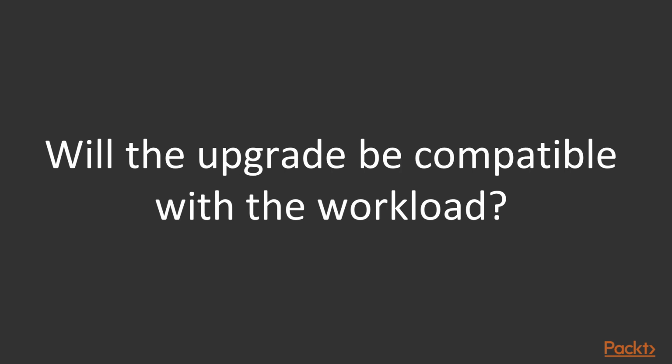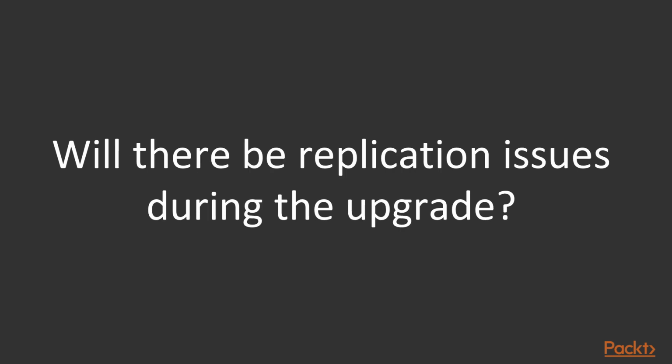There are questions like, will the upgrade be compatible with the workload? This means that the queries could behave differently between one version and the other, mostly because of optimizer level differences. Will there be replication issues during the upgrade? After and during the upgrade process, there can be replication issues. The root cause of this is usually data type level differences or some unsafe statement executed differently on the new version, which is mostly because of optimizer level differences.